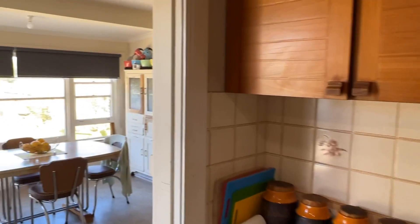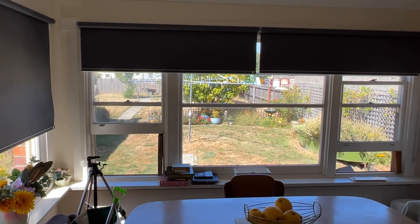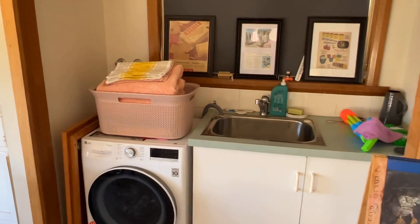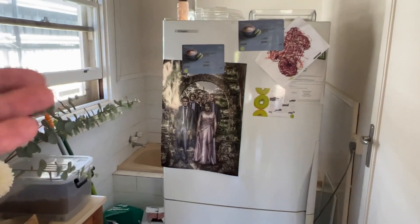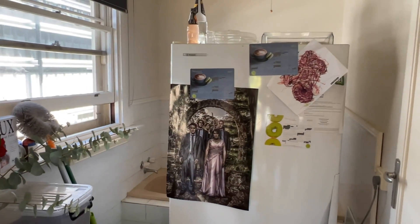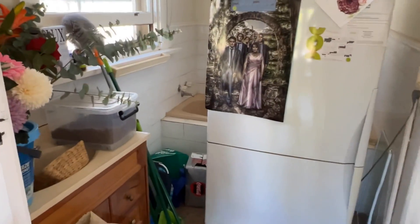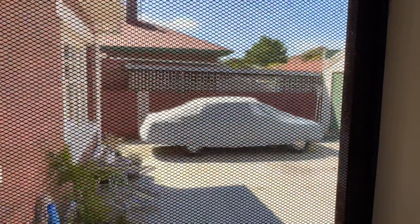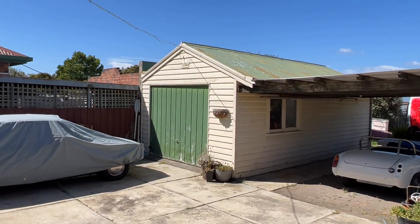Step out through the kitchen into a nice sunroom slash dining area — it could be another living area, however you want to do it. There's a laundry in the cupboard. And then there's definitely another bathroom, though the tenants have it set up as extra fridge space. There's a bath and you can put a shower over real easy, and there's a basin or vanity there. So you genuinely have two bathrooms — two baths, three bedrooms, and sort of two and a half living areas including the dining room.